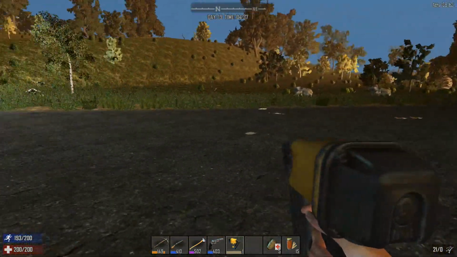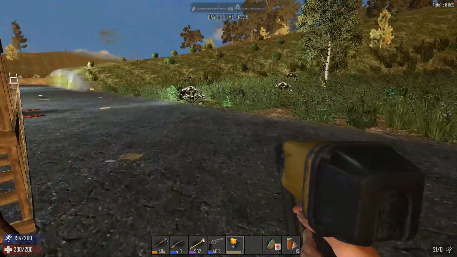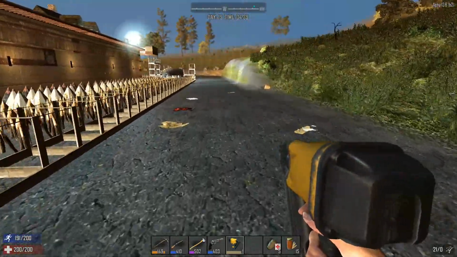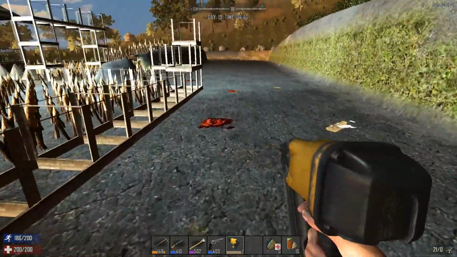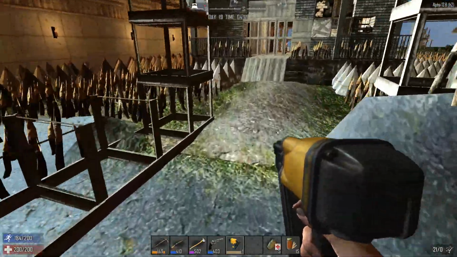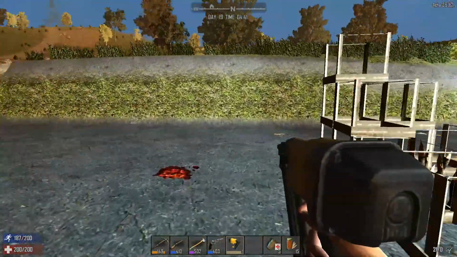I've added a cobblestone fence along here, and I'm making a bunch more wood spikes. I'm going to layer this at about two more, maybe three. And then I went in here and finished this off with more spikes.